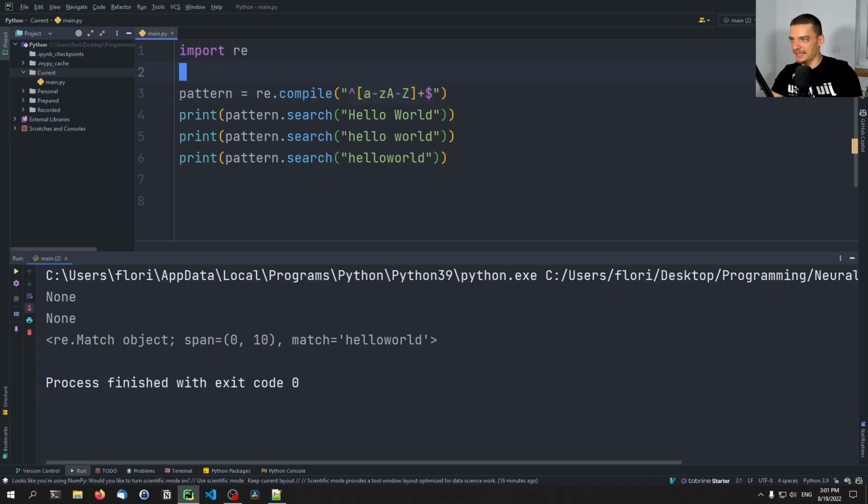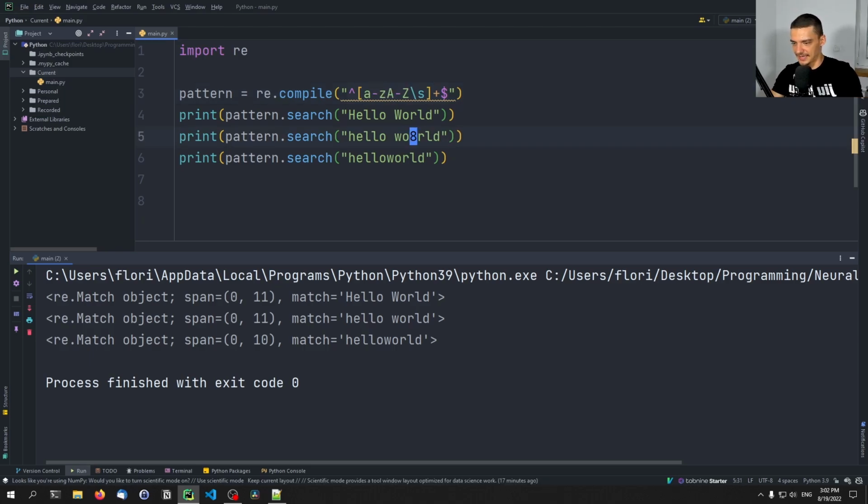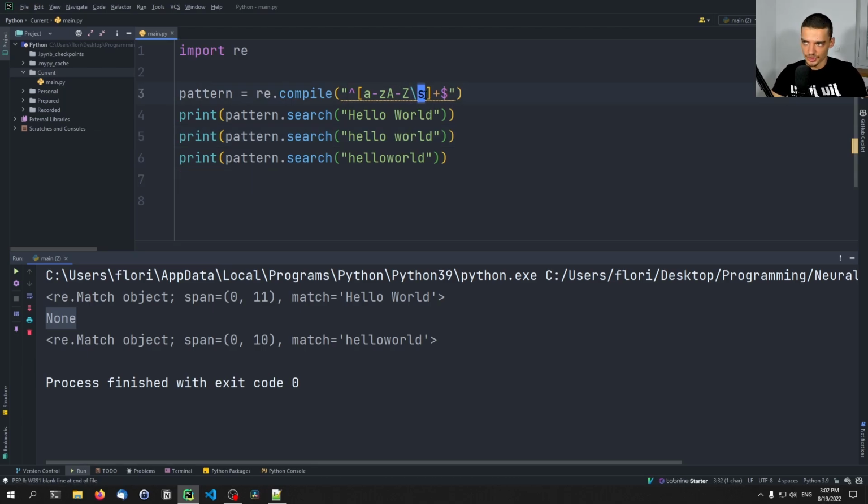And we can also append here a \s, allowing also for spaces. And now we're going to find all of those because we have a space, we have A to Z capital, a to z lowercase. But if I add, for example, a number here like 8, it's not going to find a pattern here because that is a digit and a digit is not specified above. We can only have lowercase, uppercase characters and a space, which is the \s character here.